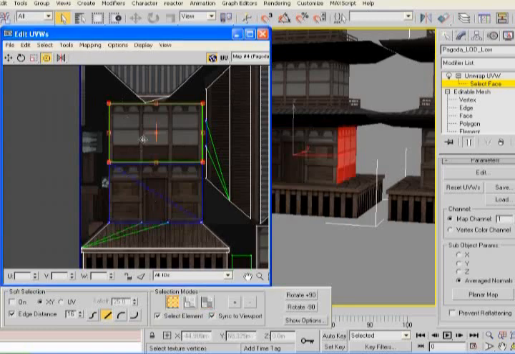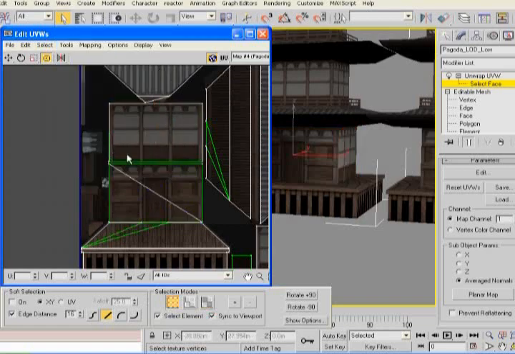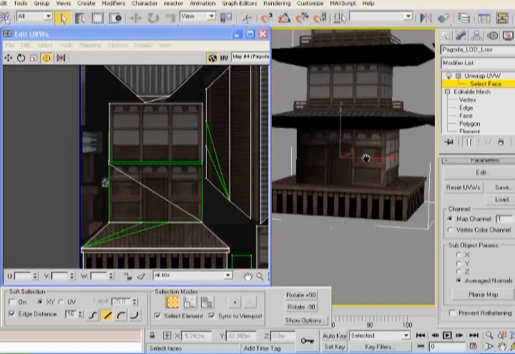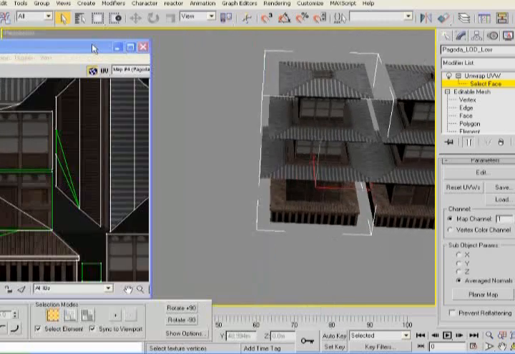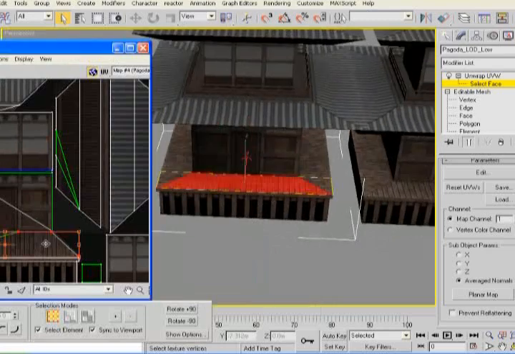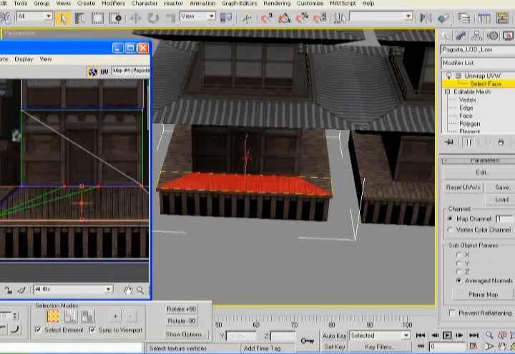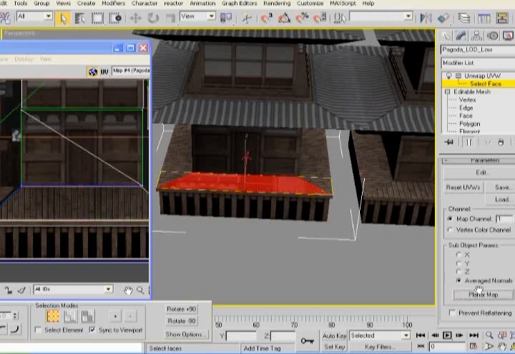Okay, you'll see me sometimes bounce back and forth in the Edit UV window between vertex and polygon selection modes. Sometimes it's easier to use one than another to get your selections correct. Okay, it looks like I'm pretty close, but I've got a little bit of a problem right there on the front side of the deck. Chances are I just need to move one of these UV points over. Maybe two of them, it looks like. No. Just smack it with a planar map.